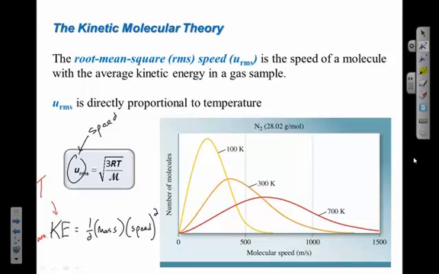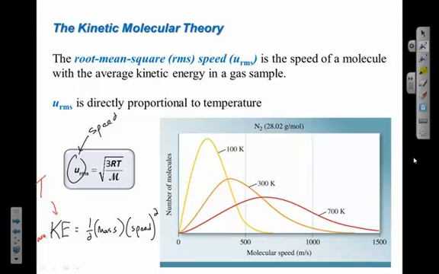It shows that this is a distribution. When we saw the simulation, we saw the particles bouncing around. Some were moving slower, some were moving faster. That's what this graph is meant to show. We have the actual speed in meters per second on the x-axis, and on the y-axis the number of particles. If we're at 100 Kelvin, which is roughly negative 200 Celsius, a really cold temperature, this yellow line shows the distribution of speed. At the top of this peak, about 200 meters per second, most of the molecules have that speed.